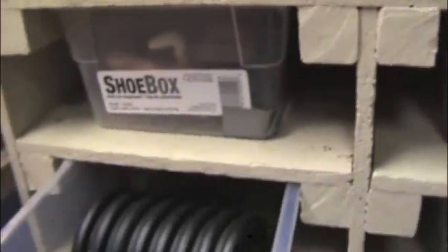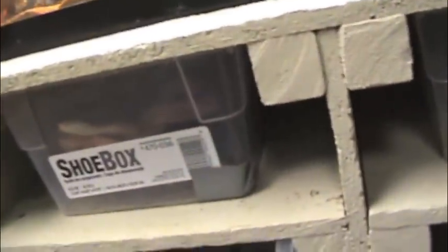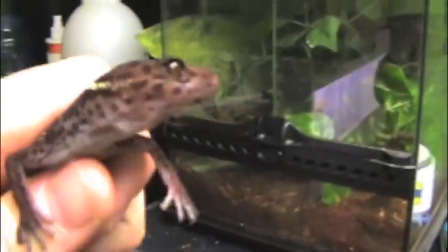Here's one of the leopard geckos I produced - all the way back there you can't even see. And then here's the Chinese cave gecko. Once again guys I'm sorry this video is shaky. He's gonna have his own cage in a couple of days, I'm putting him in here for now. There's the Chinese cave gecko - hi buddy.